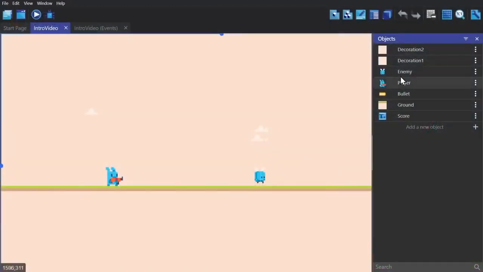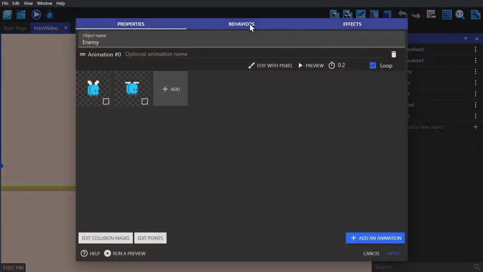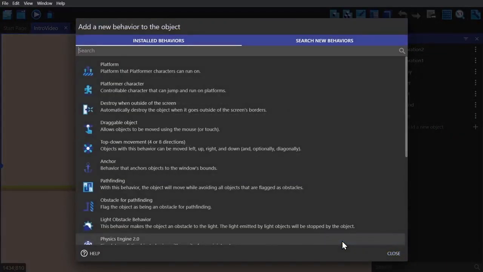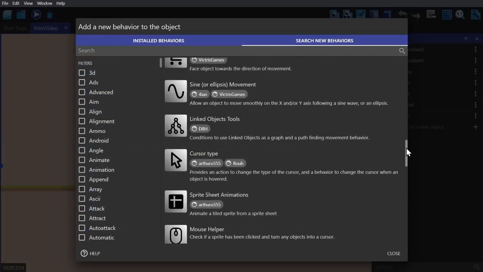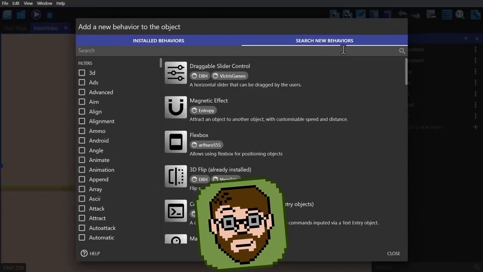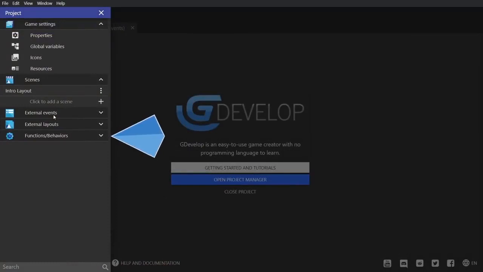If we go back to the game that I was using in the previous video, I can show you behaviors. Behaviors are pre-built logic that will help you make your games faster. You'll see that there's a bunch of these that come with the engine, but we also have community-built behaviors created by other game developers that you can find by clicking here and searching those behaviors. A quick side note here, these community-built behaviors are the same thing as community-built extensions, the only difference being that they're filtered to only show you the ones that apply to the object. If you'd like to see the full list of extensions, you can find that here.